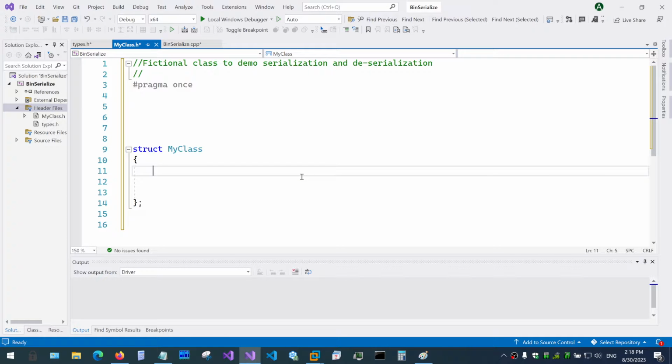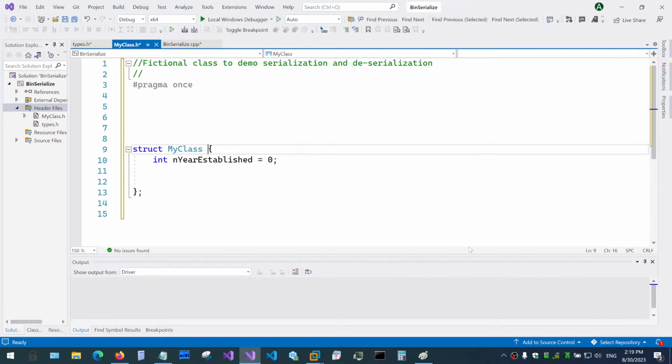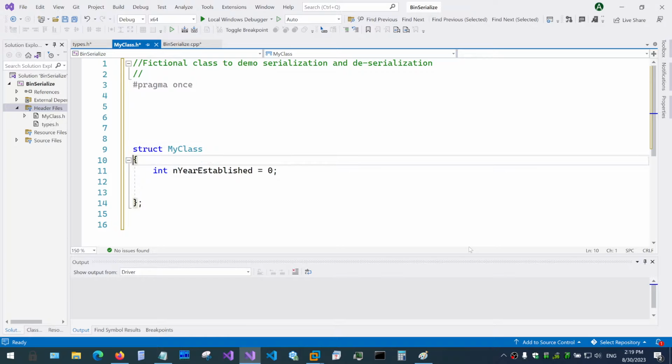Okay, just to show different types of objects that you can serialize and work with, I will create again a fictitious class. And for instance, we can say the first parameter would be year established. And I will always initialize class members. Again, we'll be using one of the newer versions of C++, so instead of doing it in a constructor, I will do it right here. Now, guys, I don't really care how you do your formatting. So if you do your curly braces this way, if you use tabs or spaces, or how you name your variables. Now, I think this is kind of superfluous.